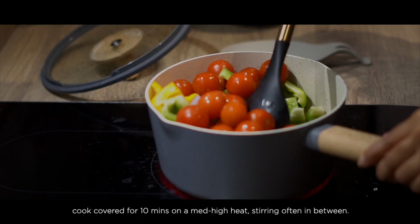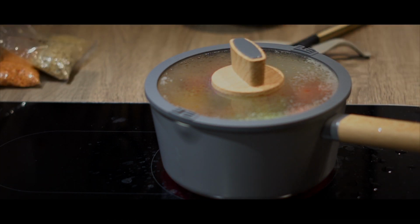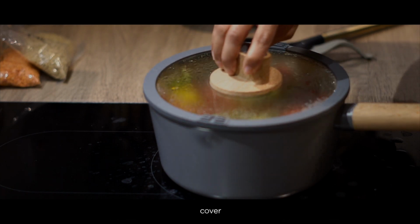So next we're going to cover the veg and cook it for 10 minutes on a medium to high heat, but make sure you stir it in between because we haven't added any water yet, so we don't want it to burn on the bottom. Right, just giving it a check. And we're going to cover again.